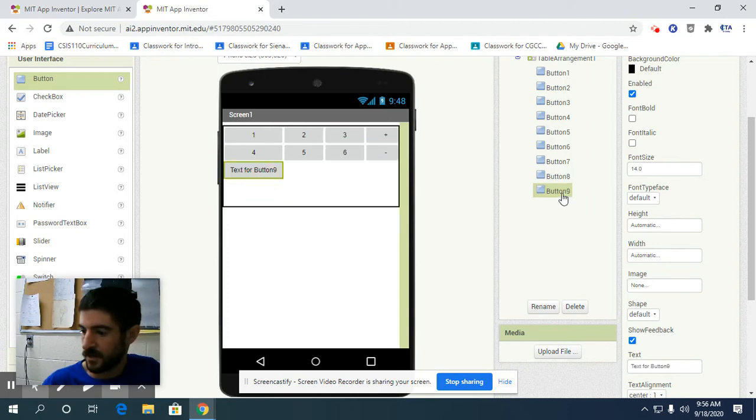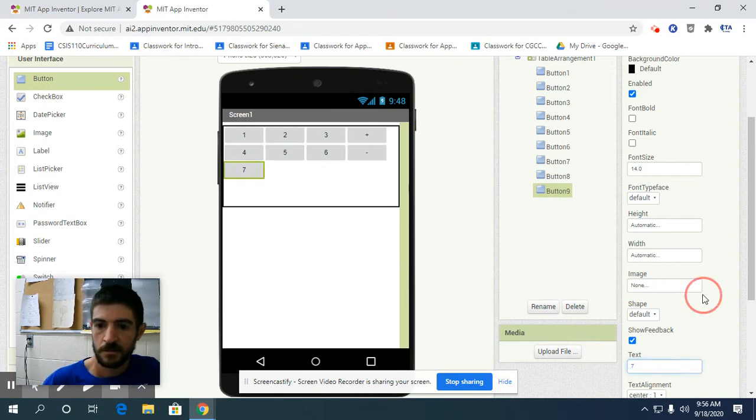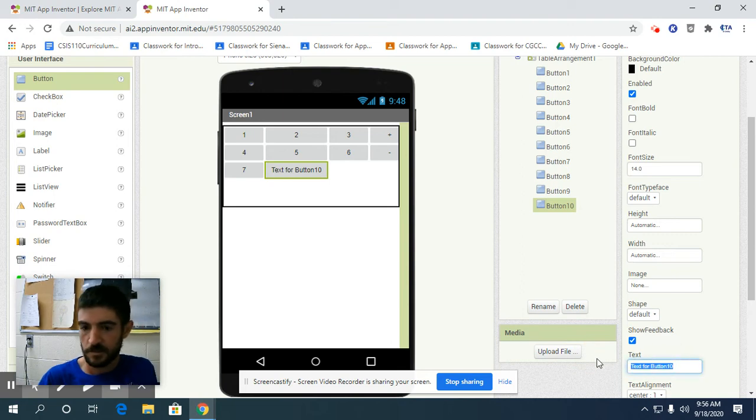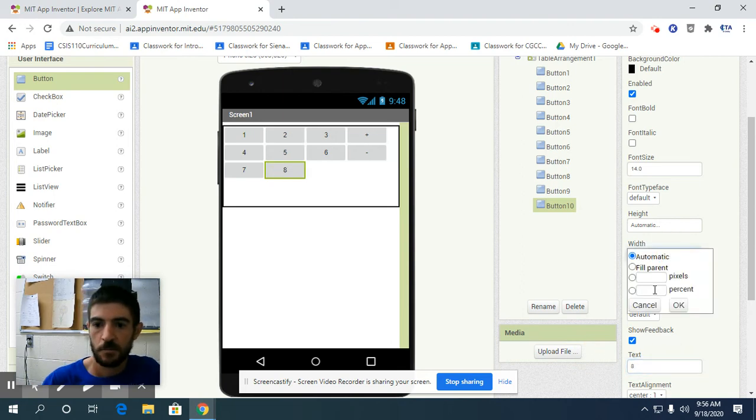Button 9 is actually text 7. Width is 22%. This is button 8, and width is 22%.